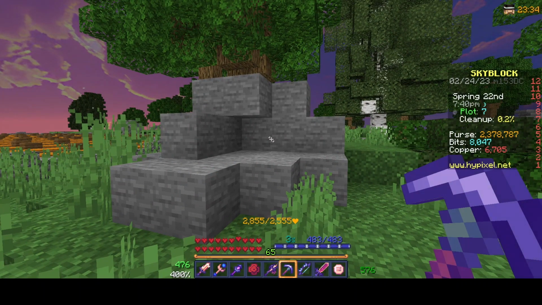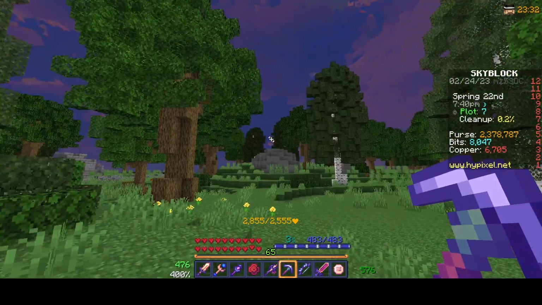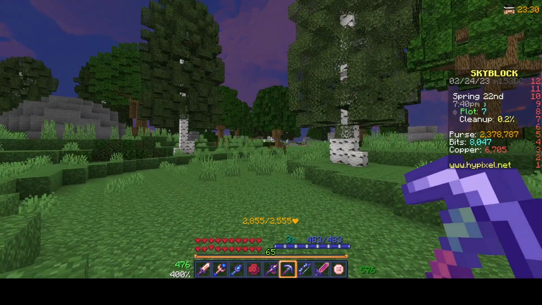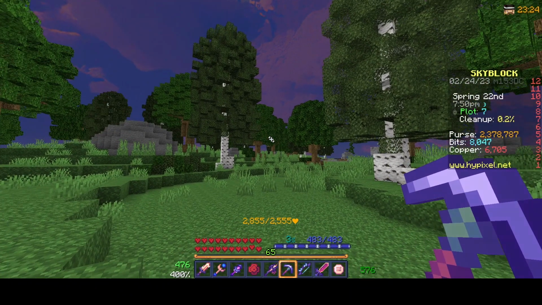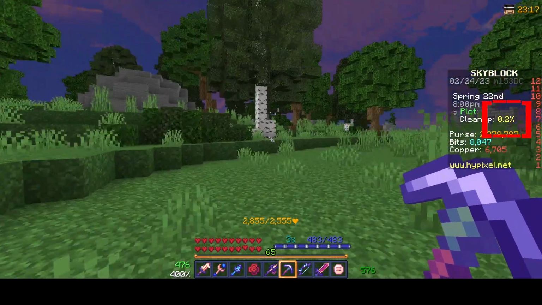So please note, the plot doesn't need to be fully cleared. You only need to clean it until you reach 100%, and you get the all clean message in chat. Right now we've got 0.2%, so now we'll get to clearing the plot.